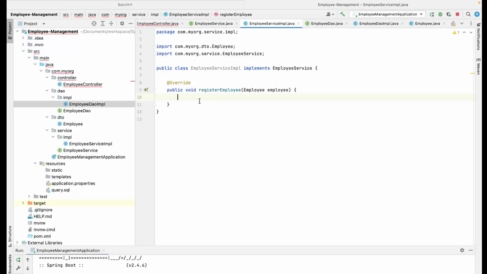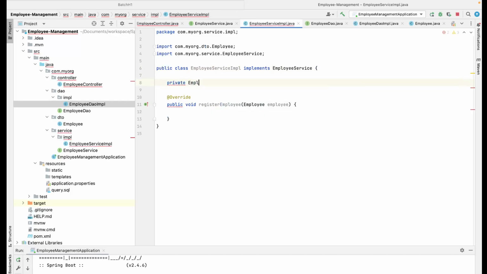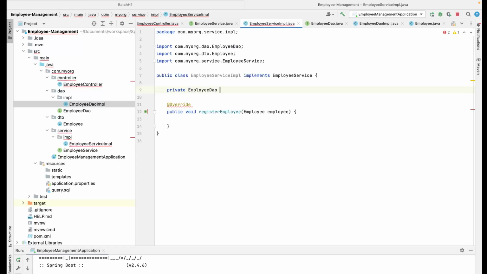So we would write some code in this employee service IMPL. Now we want to access our data layer. How would we do that? Let's use our database access object here. We would use our employee DAO here for accessing all the methods which are in our data access layer.